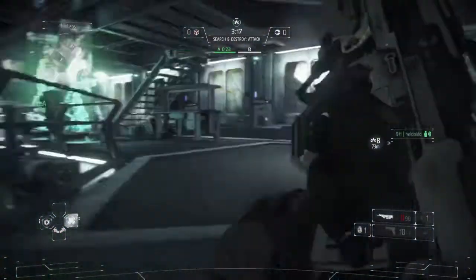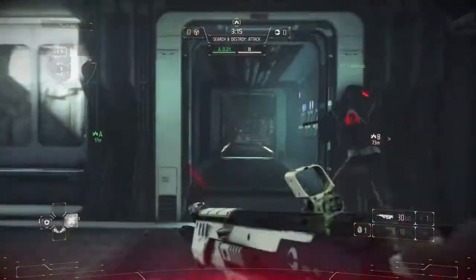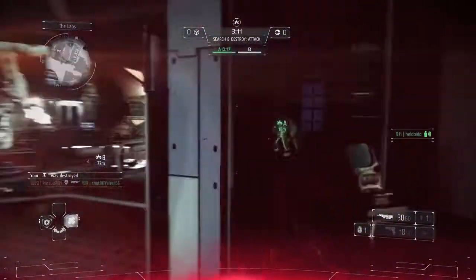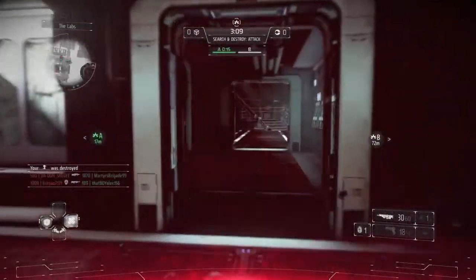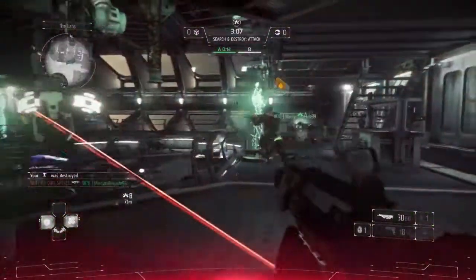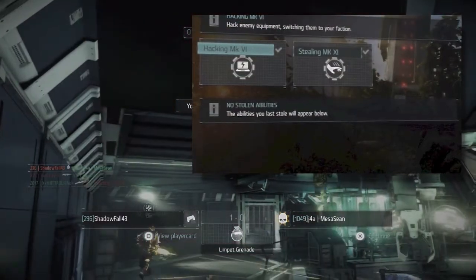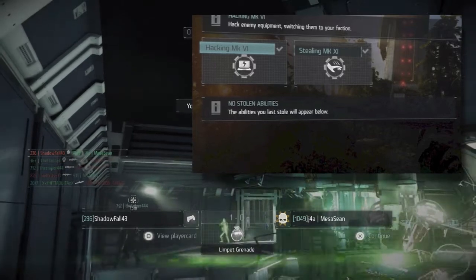So when you first start off using the class, it can be a little frustrating, and be prepared to die a lot. So don't worry about your kill-death ratio when you first start playing with the Insurgent. Best advice is to steal, and just hack as much as possible until you get your stealing and your hack abilities up to Mark 11. And here's the major reason why. I didn't know this at first, and it was quite confusing.